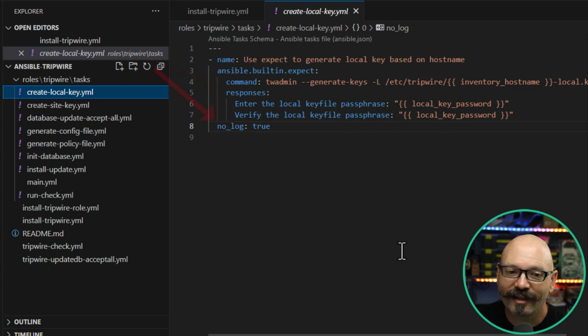I also added the no_log: true right there so that it will obfuscate the output. So anytime you have sensitive information in a task, you don't want it to just display to screen, right? Like if you click on it, you don't get that password exposed, or that key, or that certificate, or that token, whatever it happens to be. You can hide all that information behind no_log: true.